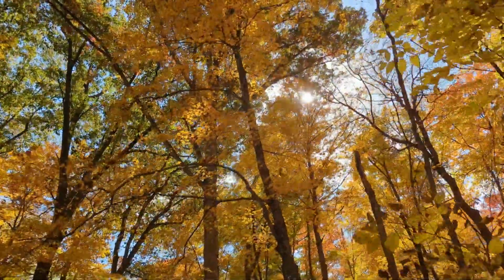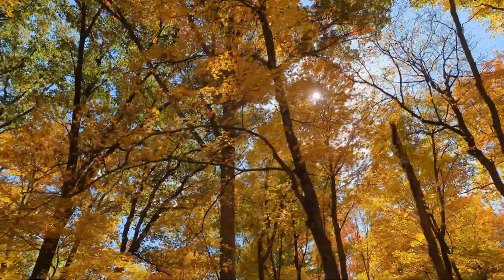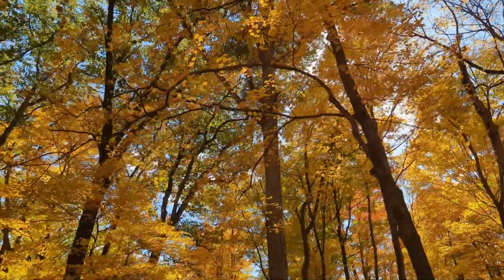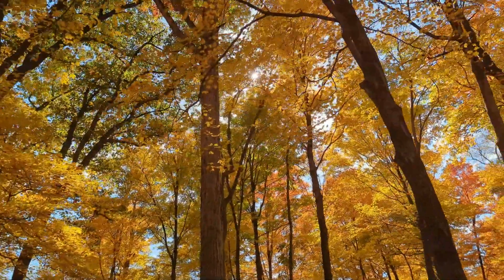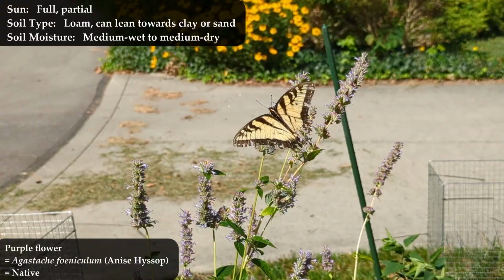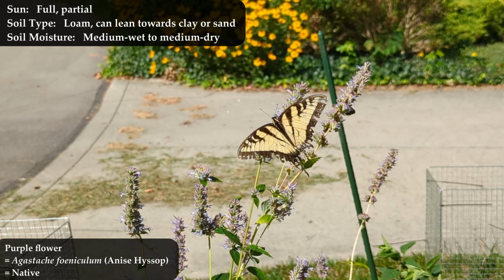Now, before I show you the design, I'm going to tell you about the garden conditions you need. That way you can decide whether this is going to work for you at all. And so, it's pretty middle of the road because you're moderate. Sorry.